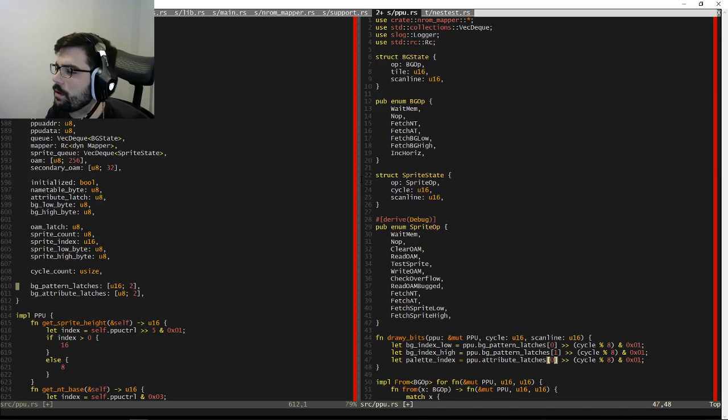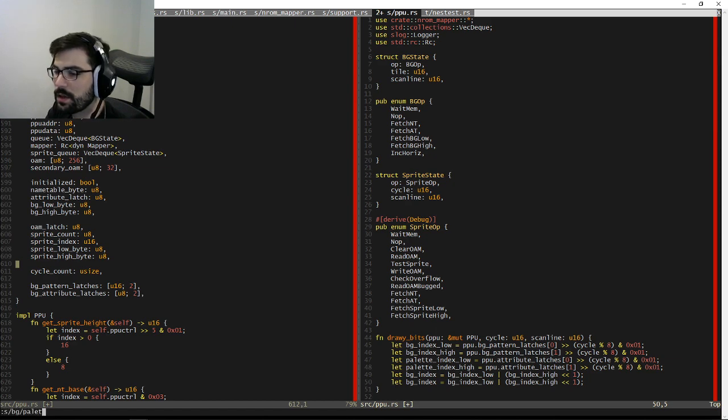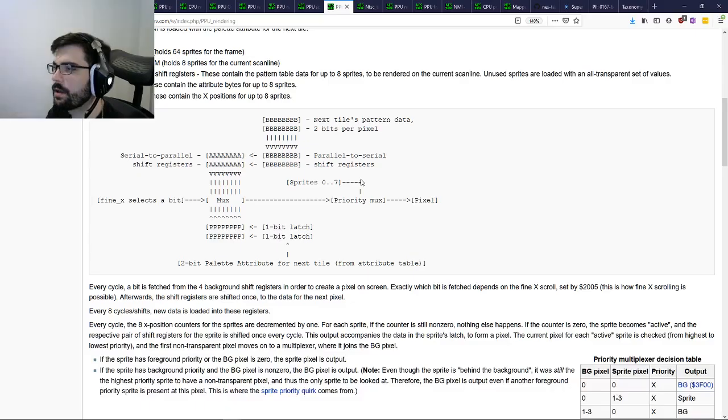Yep, so again, this is going to be palette index low, high, BG index equals BG index low or BG index high left shift 1, BG palette. Okay, so there's that. So we got both of those. We're kind of cheating based off of find X.